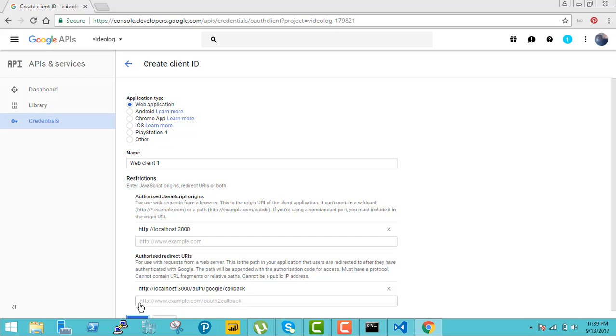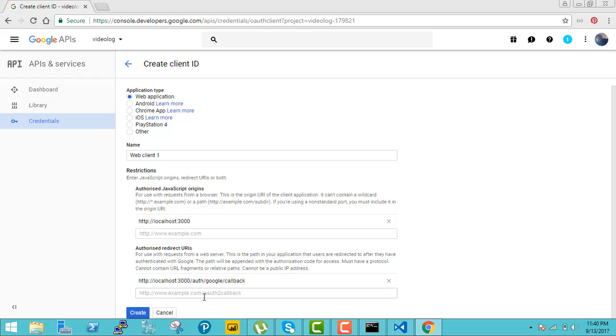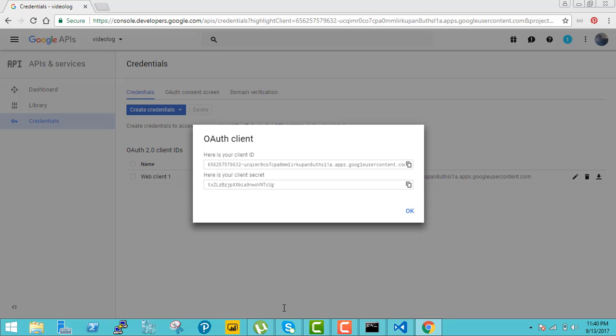Okay, and then I'll create that. Click the create button, wait for the process to complete, and this is basically the information that you needed.